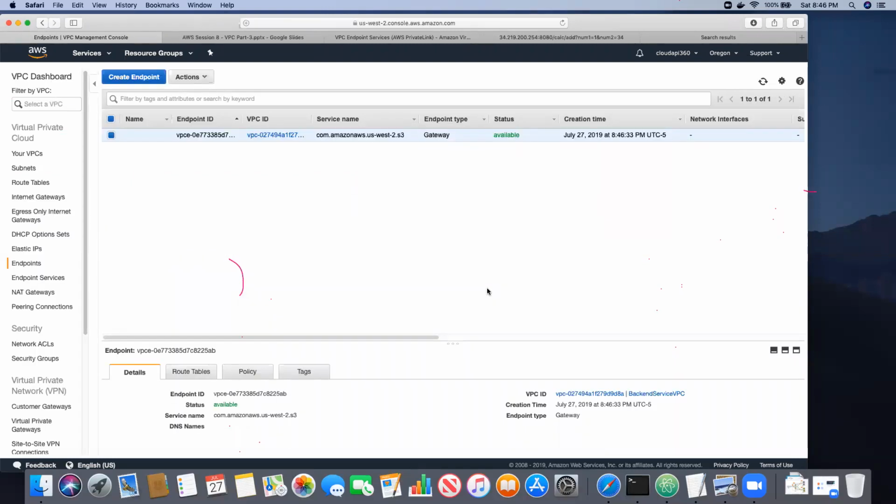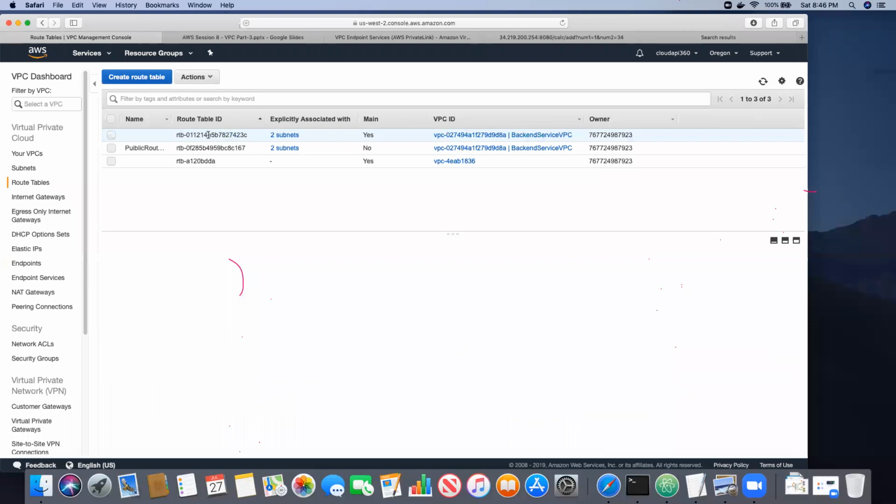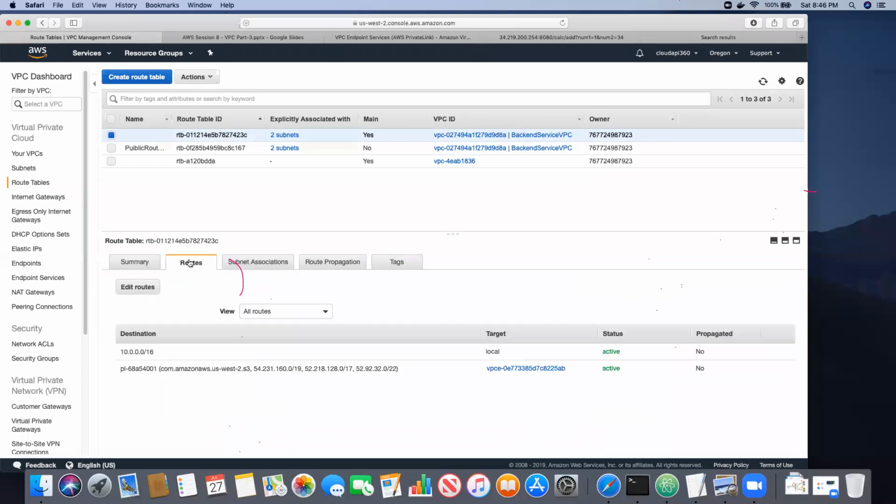So that's it. The endpoint is created now and it is available. What it did is create some entries, which I will show you in the route table. If I go to the route table and show you the routes, there is a new route added here.